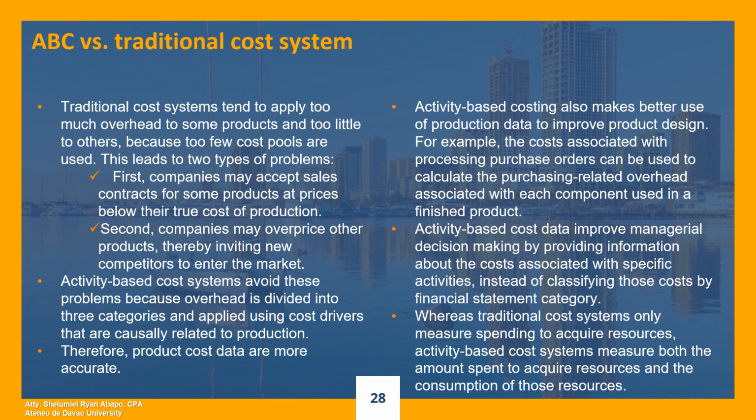Finally, activity-based cost data improve managerial decision making by providing information about the costs associated with specific activities instead of classifying those costs by financial statement category. Notice that in a traditional cost report, it draws attention to the fact that travel and software costs are above the budget, but an activity-based cost report may show activities that are running over the budget and which are not. So basically, it's more of a proper look into the different cost drivers and seeing if you are over the budget or under the budget.